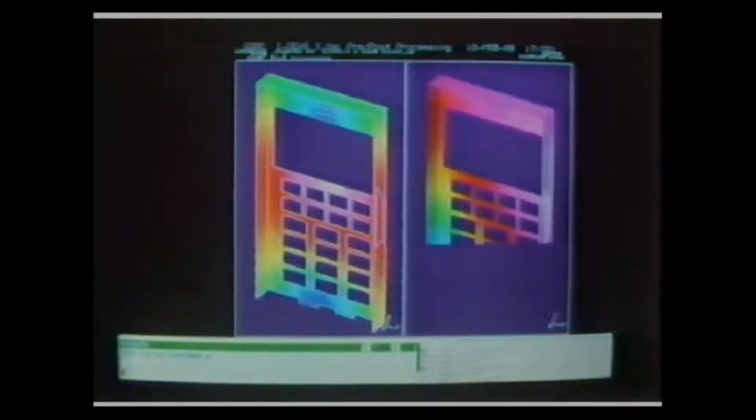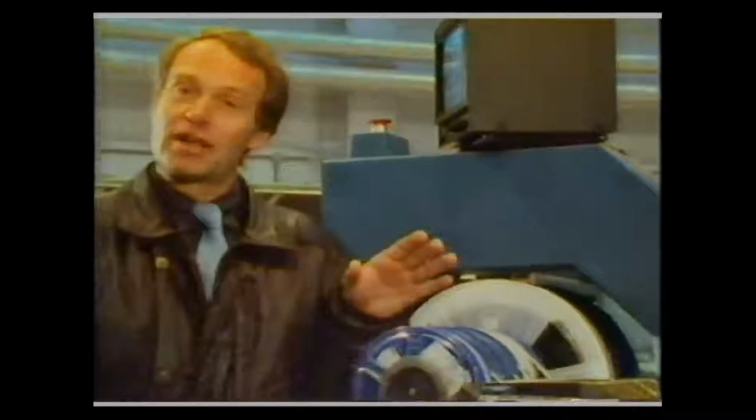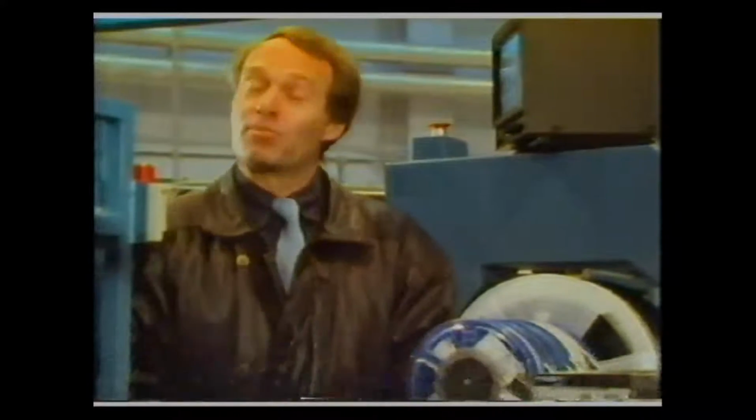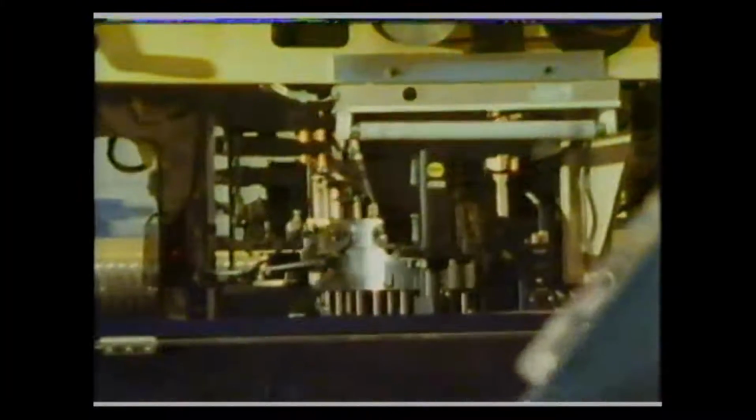To keep pace with the competition, the company's research team at their Surrey headquarters is continually refining the electronics at the heart of the phone, developing their own microchips and slimming down the complex multi-layered printed circuit boards. The production process is being streamlined too. This robot assembly can place 4,000 components an hour onto the circuit boards. But even that is no longer fast enough to keep up with the orders. So, just recently, they invested in this new machine, which can do the job 3 times faster.